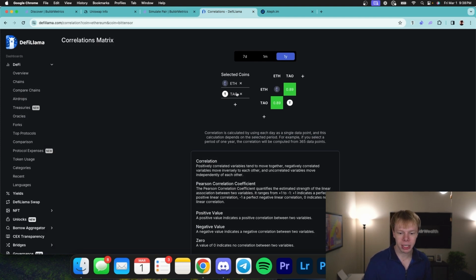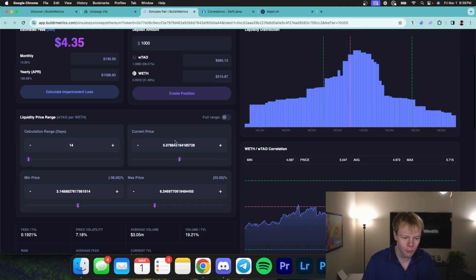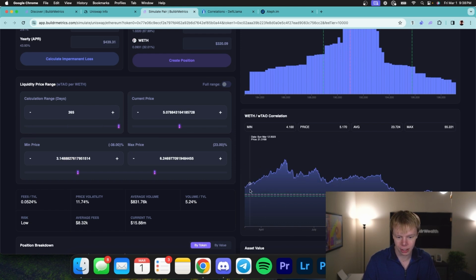Now, over the past year, Ethereum and Tau have a very high correlation. The maximum is 1. The minimum for correlation, meaning no correlation, is 0. And then negative values mean there is a negative correlation between the two assets. But looking at this, it's 0.9. That's not going to do us too good because as we looked at over the past year, a lot has changed. You can see there's periods where Ethereum does really well, periods where Tau does really well, Ethereum does really well, Tau does really well, so on and so forth.